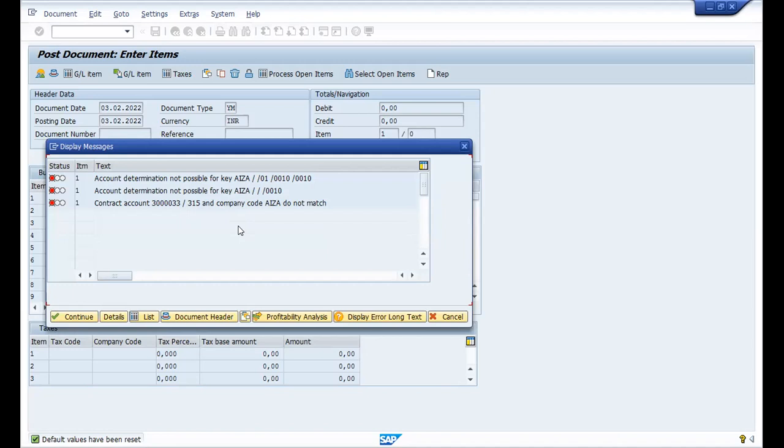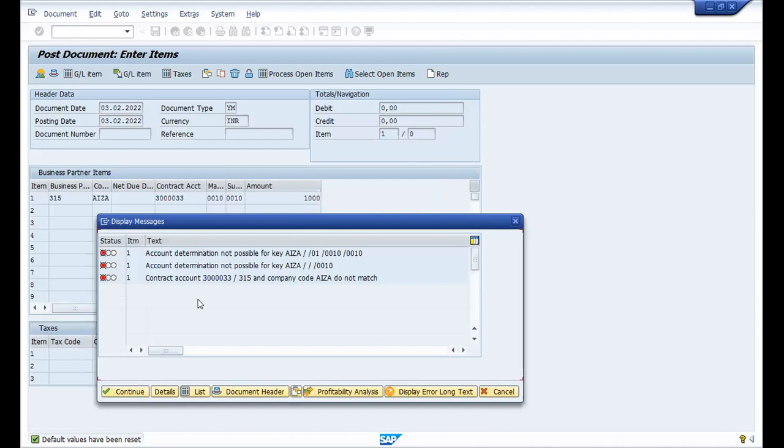Have you understood? Yes, sir. I can see that point. Yeah. Now the problem arises in the contract account. The contract account is having a mismatch. Now this contract account was also created based upon a company code which we assigned in the CAA1 while creating the contract account. So in the contract account also we have to take a particular account in such a company code in such a way that it has got all these things properly in place. Have you understood?